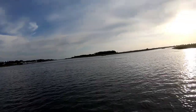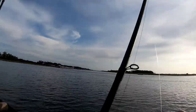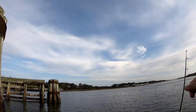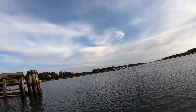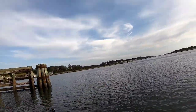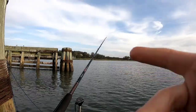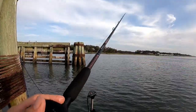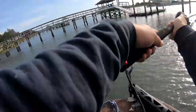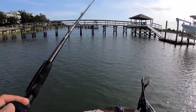The jetty was just super crowded with people already and it was really rough, so I didn't want to be rude and take somebody else's spot or get crossed by a couple lines. So I just came inshore - we're gonna see if we can find some trout here inshore on some structure. The first thing I'm doing is throwing right off the back of the Figure Eight Island bridge, these pylons here. I made a run up to Hampstead to see if I can't find me a slot red drum.